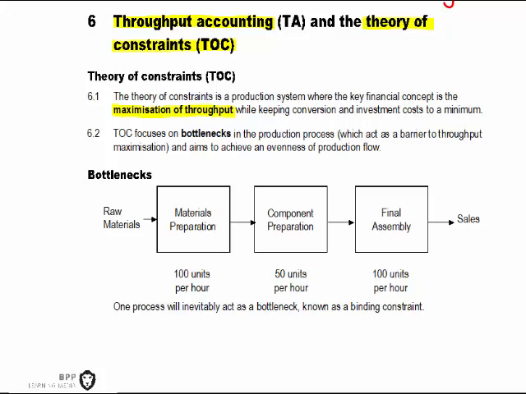It basically said that what's important in a business is to maximise the rate at which we earn sales while we keep our costs to a minimum. And the costs that it specified here were conversion costs, which are labour costs and overhead costs, and also investment costs. Now that sounds fairly sensible. What we want to try and do is make as many sales as we possibly can for as little cost as we possibly can, keeping the amount of money we have to spend on things like machinery and premises to a minimum. And that means that is going to maximise our profit.